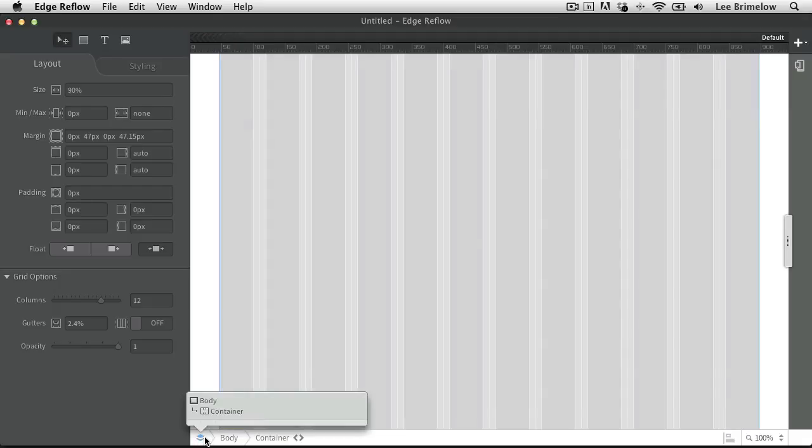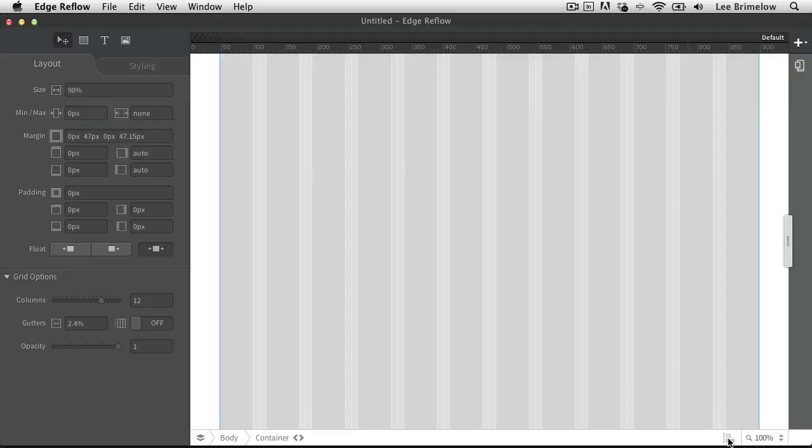Down here at the bottom, we can see we have this little button. It's called the Elements panel, but you can really think of this as the DOM representation of your design. So we can see here currently we have our main body, and then we already have a container, which is a div. By default, Reflow will create this container div for you. And inside of this is where you're going to put all of your design assets and HTML stuff. You can also see by default it's set to be a percentage-based website at 90%. So we're going to actually be changing that a little.